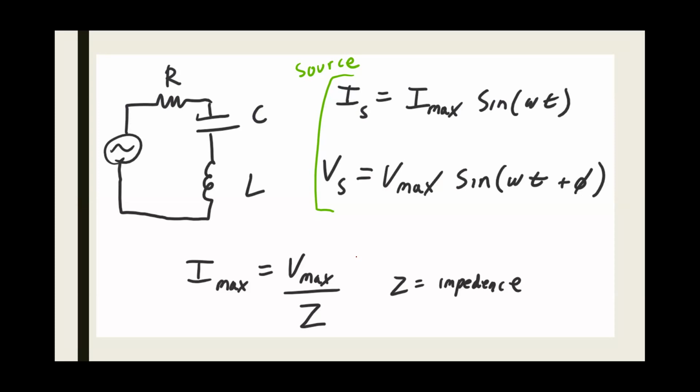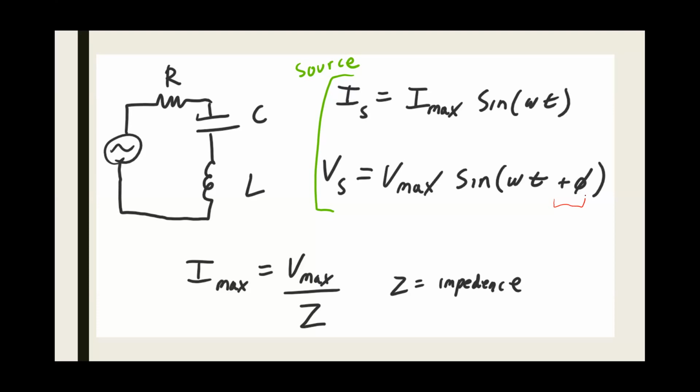Okay, so the concise way to put all this together with R's and L's and C's and to work out the conventions with the phase is to take the current. I typically will specify the current, because if we're dealing with a series circuit, which we typically are because they're a little more straightforward to work with, and we're driving with a certain frequency, then I'll start with that and call it a sine or a cosine function. I'll define the phase as something I add to the argument inside the sine function to find the voltage. So I'll be defining phase in terms of whether the voltage is ahead or behind of the current, typically.